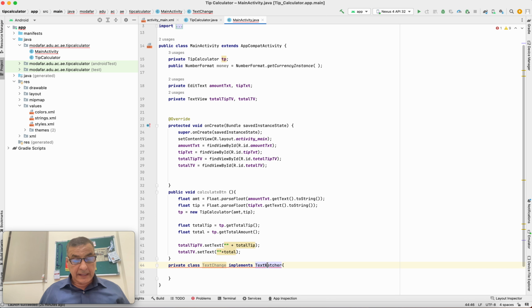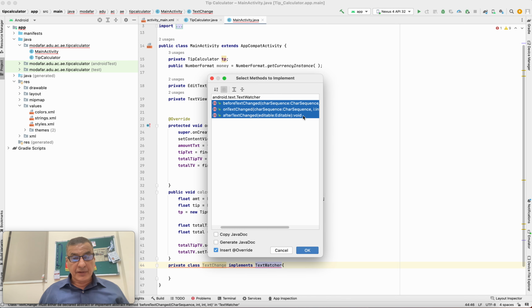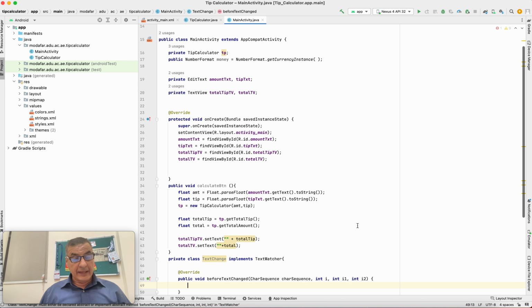You can click here and say implement all the methods. The methods are before text change, on text change, and after text change. Obviously, we're interested in the after, but you have to implement all of these because they are abstract methods. An interface is similar to a class, but all the methods are abstract and have to be implemented. So I say okay, and that's done.